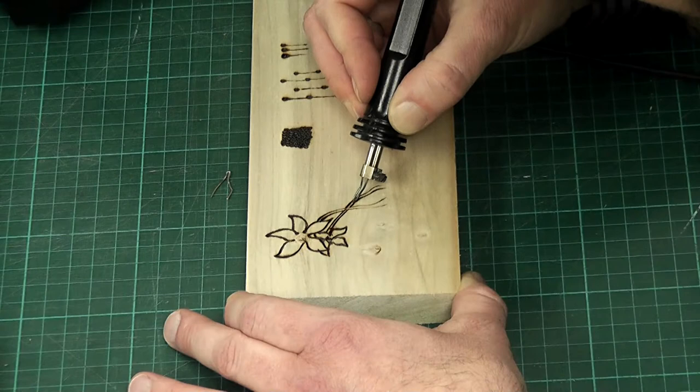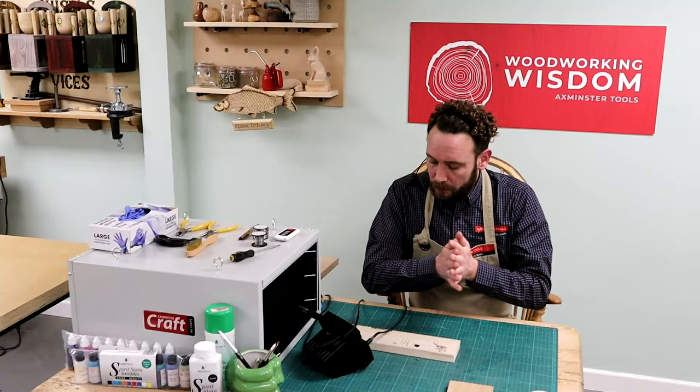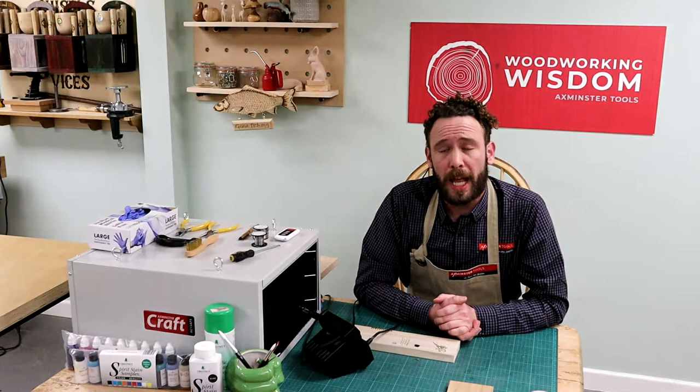Good. Okay, so we got a question. Hi, everybody. This is from Chris Sullivan, a regular viewer. He says, what type of tip would you use for ogham script on a bowl? So it's like an old Irish, very old language. Okay, so almost like Celtic writing. Exactly, yes.